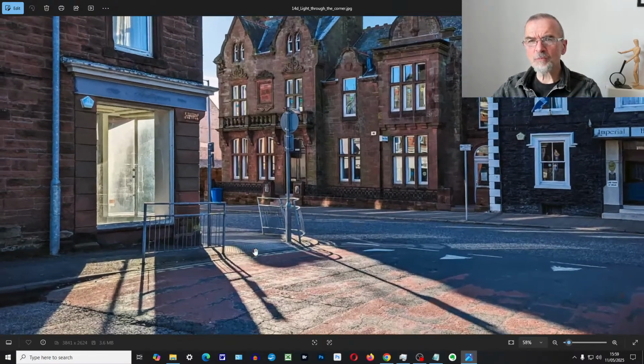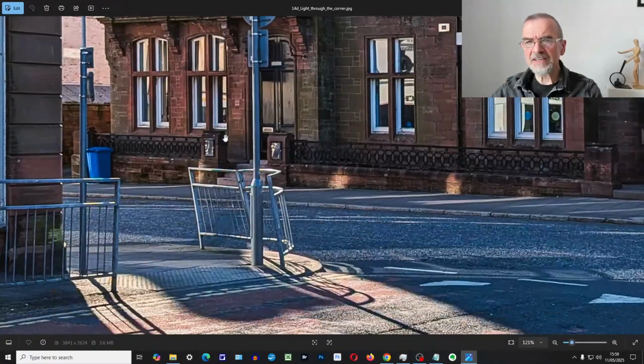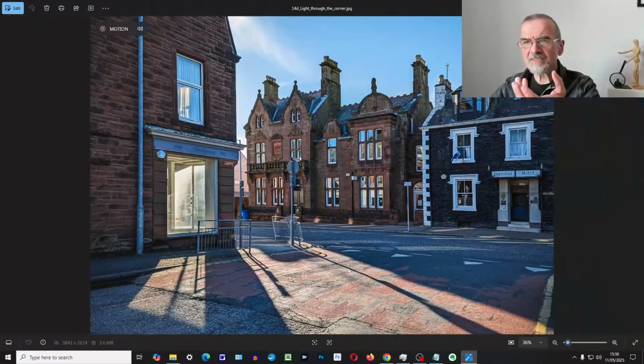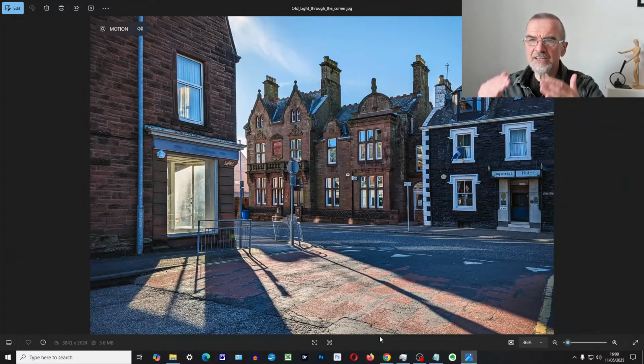Likewise, we've got bits of the shadow of the corner coming in. We've got the road sign and the barrier gate, little gates there, and this line of light coming between the buildings.